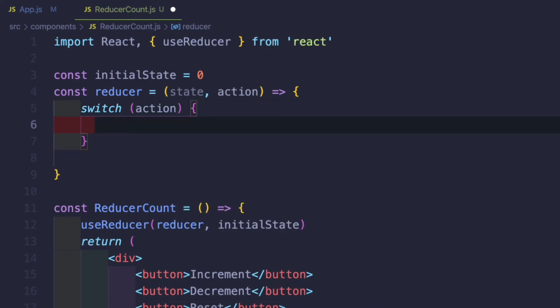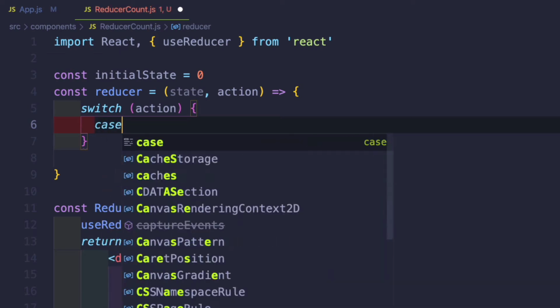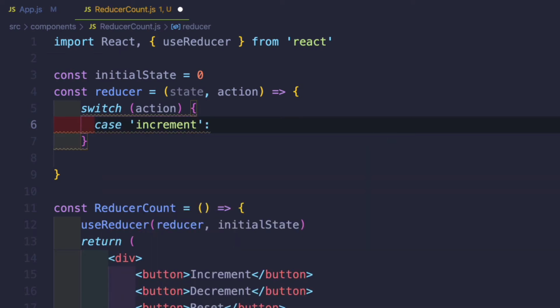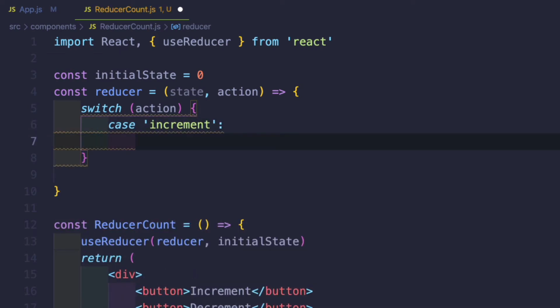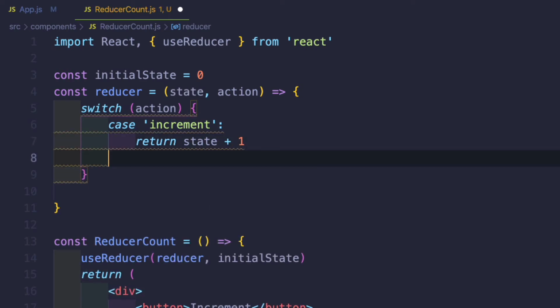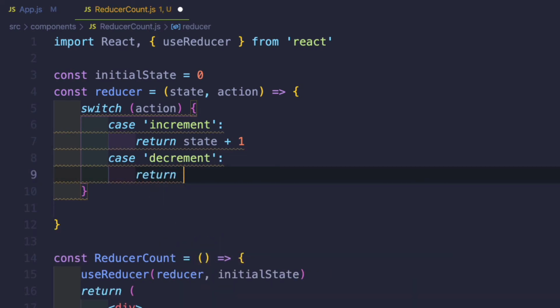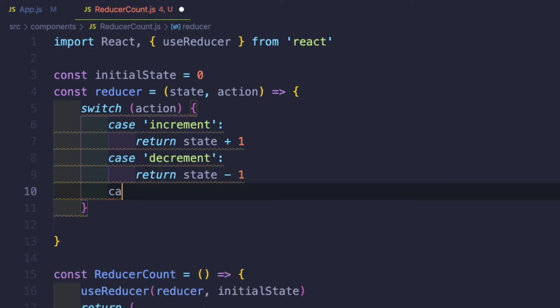The action itself can be increment, in which case the new state will be current state plus 1. Action can also be decrement, in which case the new state will be current state minus 1. And finally, action can also be reset, in which case the new state will just be the initial state of 0.